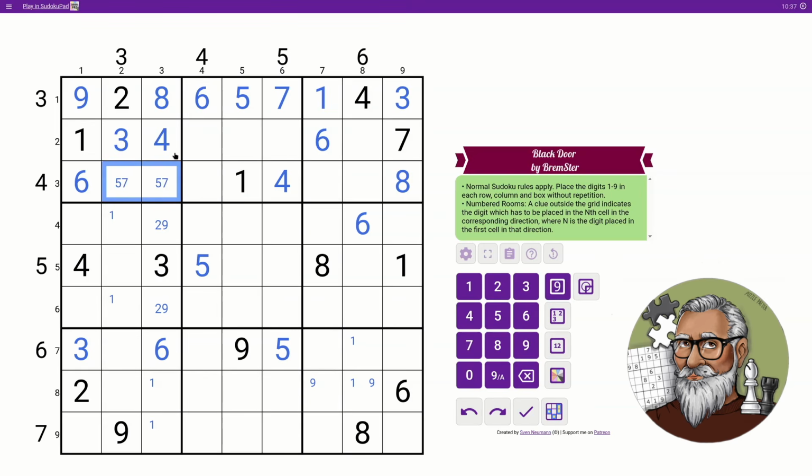Unfortunately, they're still not disambiguated, or they're still ambiguous is probably a better way of putting it. In any case, what about in box number 3 though? I do need a 5. I only have 3 places to put it. But one of these is definitely a 5 in row number 3. So I can't have another 5 in row number 3. And 5 in box 3 has to be in row 2, column 8. And I'm still missing a 2 and a 9.